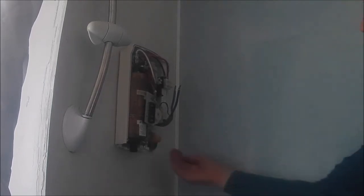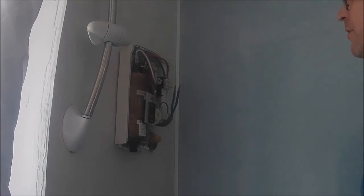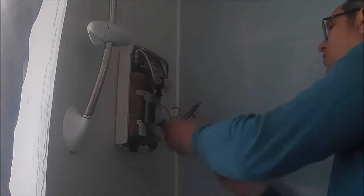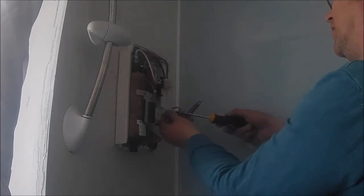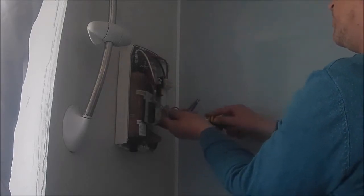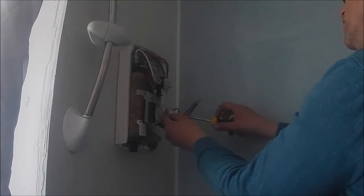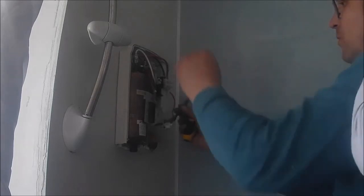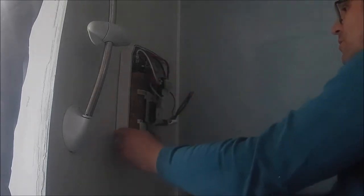And I think we've got enough to be able to pull the pipe out. I'm absolutely sure of it. So we've got that off, and we need the earth wire off, which is here. Oh, it's always hardest. Earth wire's a pain. I need a sheath for the earth wire as well. I don't know why. 20 years ago, I suppose.